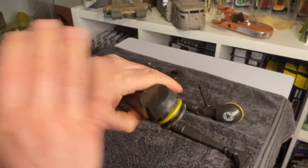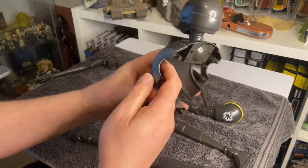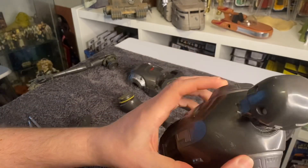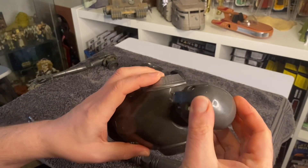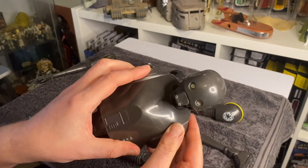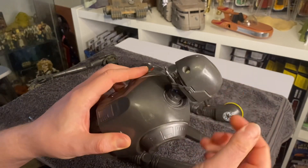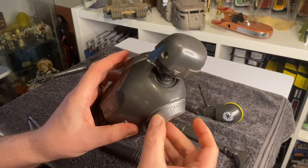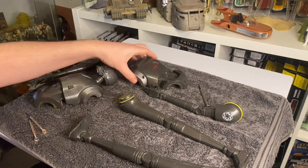I'm going to tape all that up and then spray it matte black. Certain bits around here — they didn't spray the silver so I'm tempted to address that. You can take the head out — I think you have to take the screws off there. Might consider that. It just needs a clean, so I'll take it all apart and give it a clean.